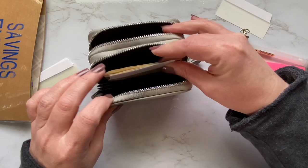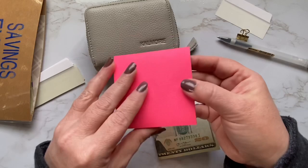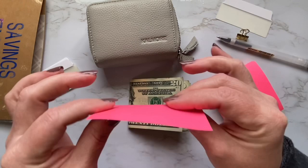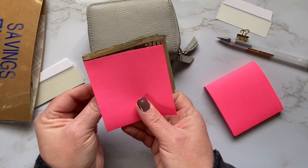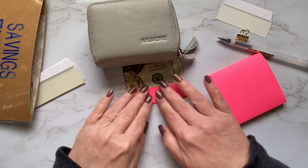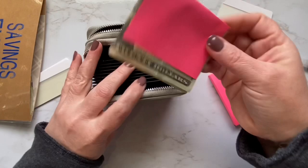The other thing you can do is use a plain post-it — you don't have to go out and buy tabs or anything fancy. You can use the sticky side and instead of putting it on top, you can actually fold your cash together, keep it together, turn it over with the sticky side on the side — and now this is keeping your cash together. Then just tuck it right in. So there are many ways you can do this.